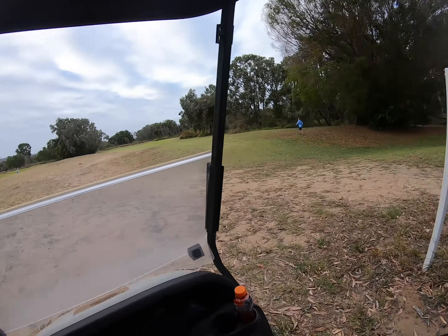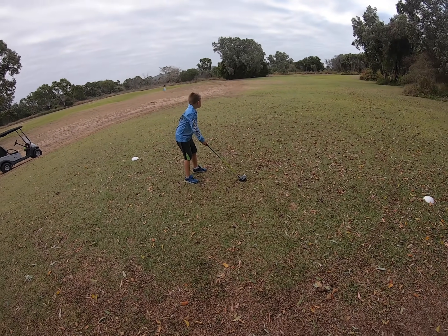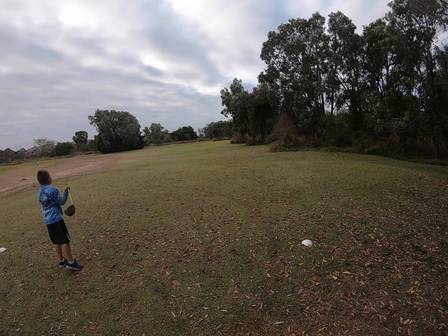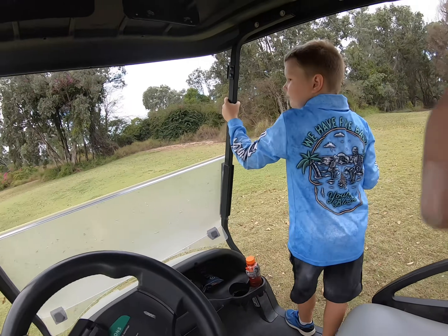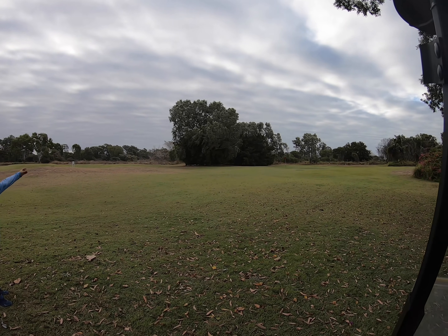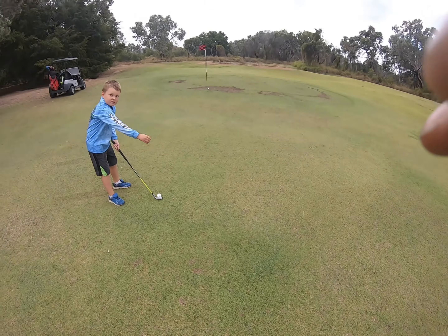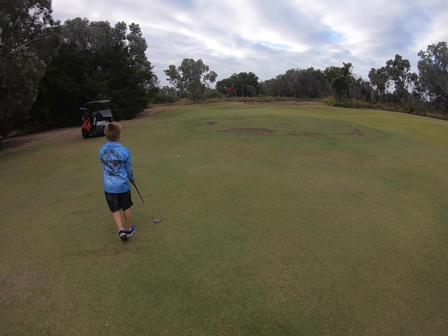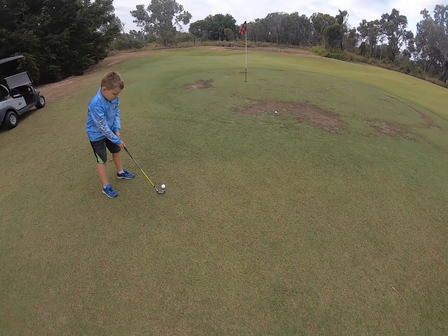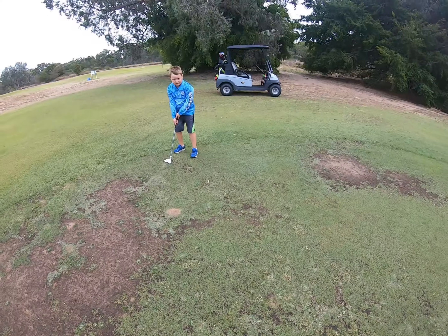179 metres, but they've moved the green a bit more forward because of repairs. I think you could get the green from here buddy. Oh, wrong way — you're number 7. Holy dooly! That went so far and high. Off you go. That's it — do that again the same way. Near the hole though. Oh, you're on the green!